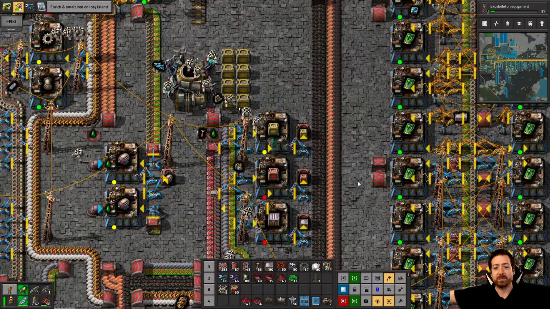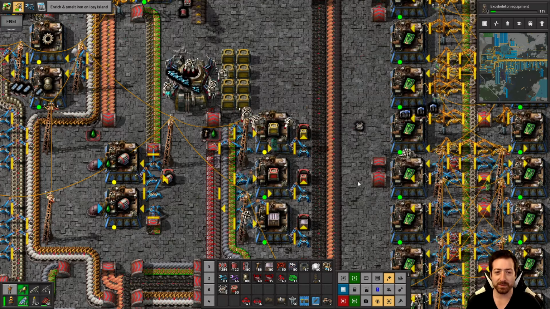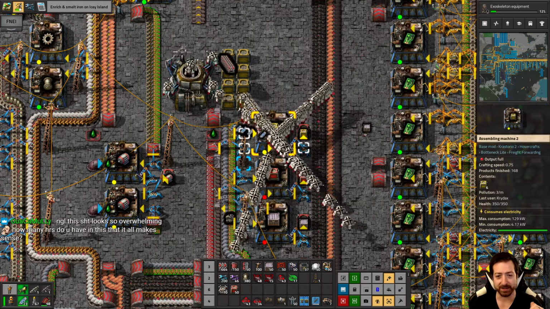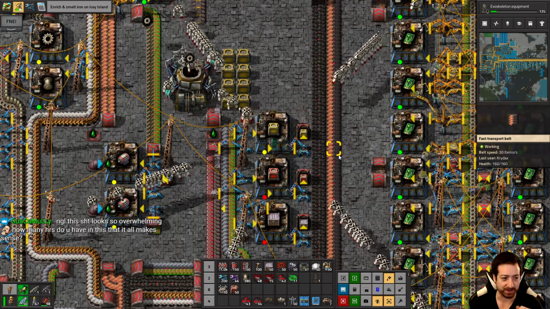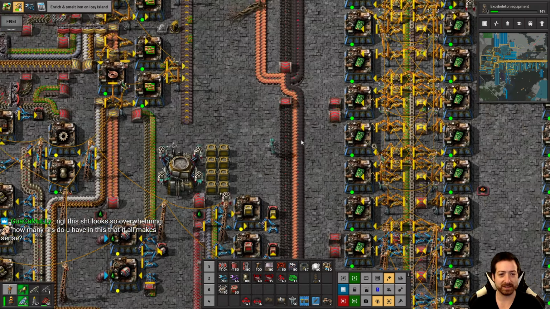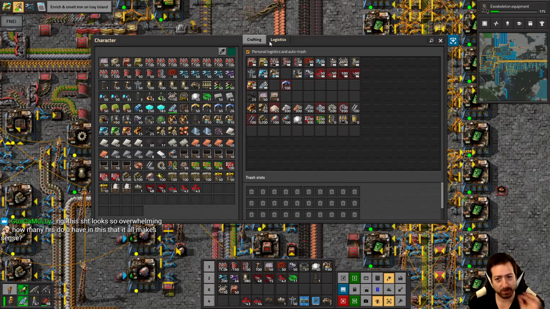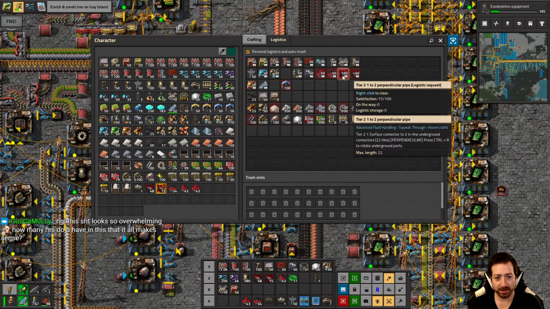Ah, yes. Bring me my items. It is wonderful. I still remember the feeling I got the first time logistics bots were delivering items to me, and it was absolutely amazing. The first time you just get items delivered, oh, chef's kiss.